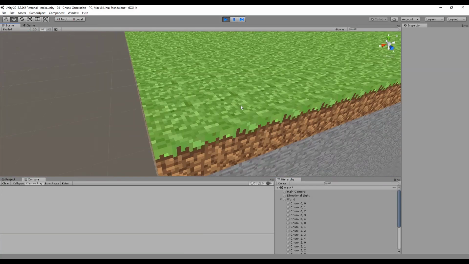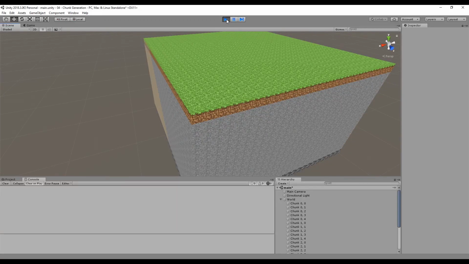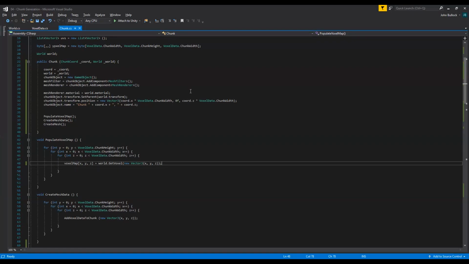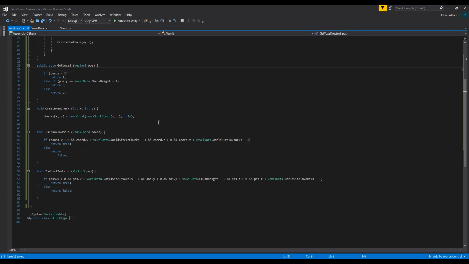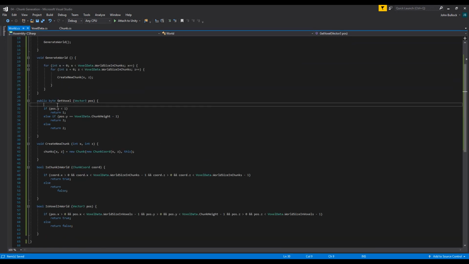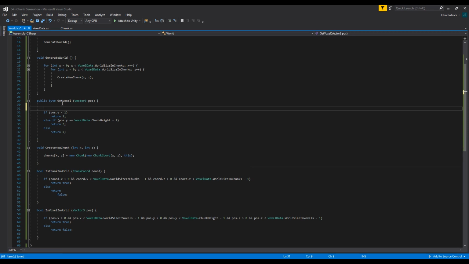Now, we're going to have to deal with this properly, but for this tutorial, the easiest way to get around this is, well, first off, we're going to add in here a little check, just to make sure that whatever voxel we're currently working on is voxel in world, and we're going to pass in this pos.